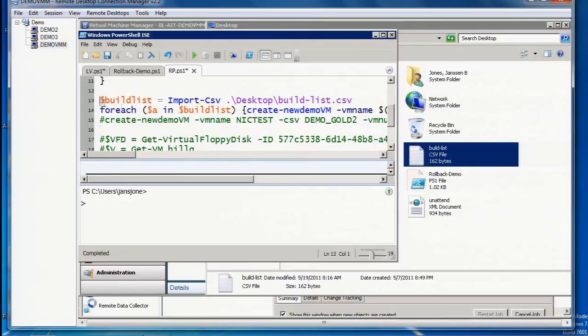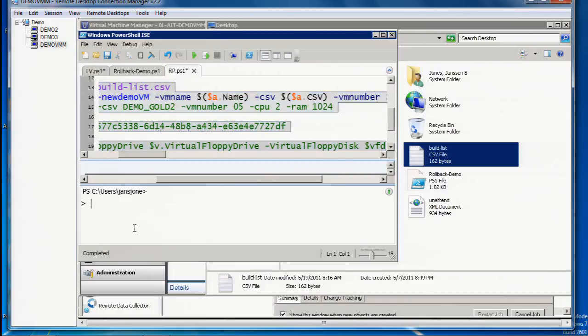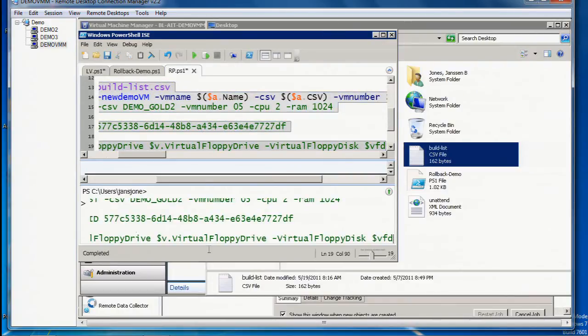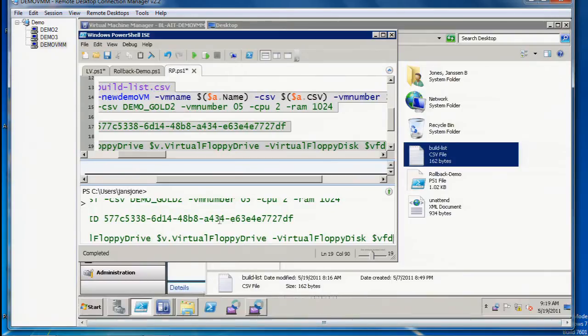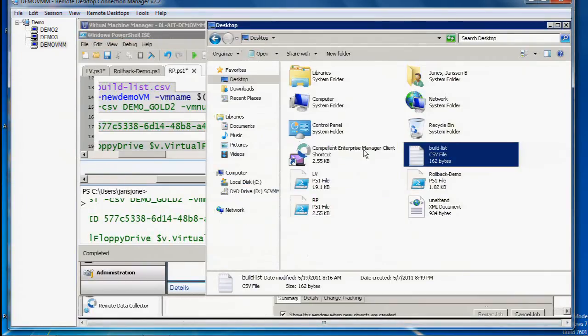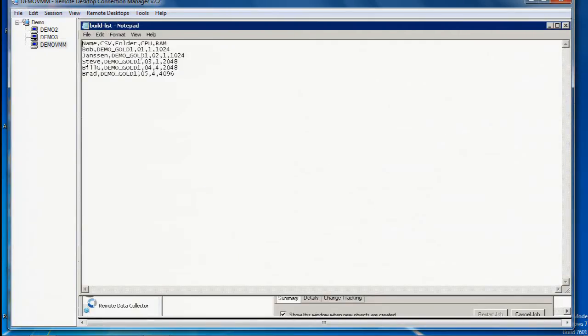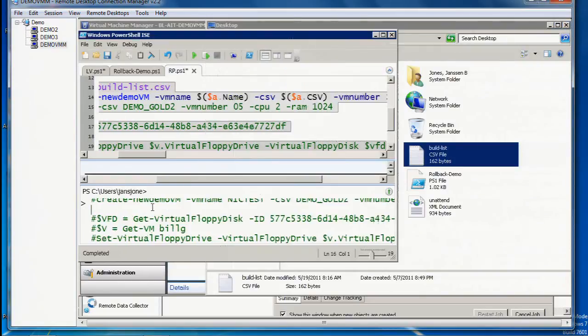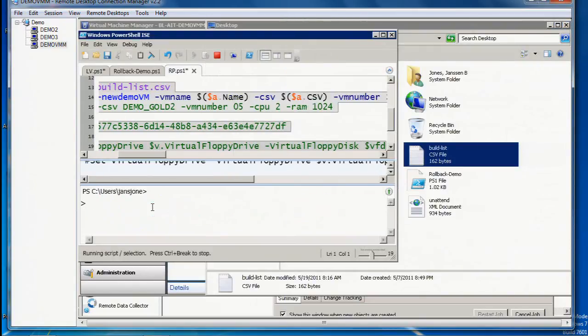So I'm going to get the CSV and say for each line in that file, create a new VM passing those parameters. And paste that in. I just want to double check that the CSV was actually pointing to the right LUN because I was changing it. Okay, so we're going to go to Demo Gold 1 across all 5 of these, which we checked is ready to go. So the script's done. So that was it.